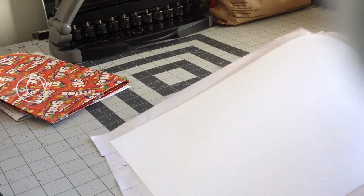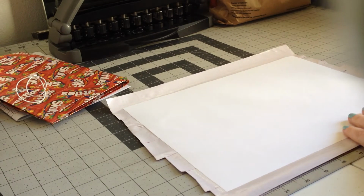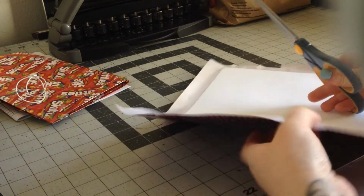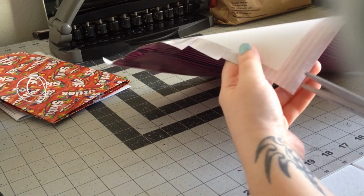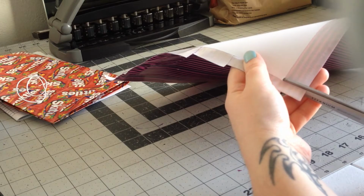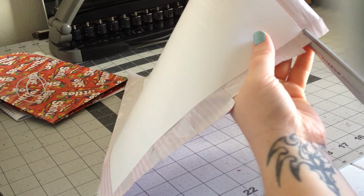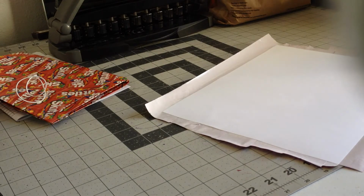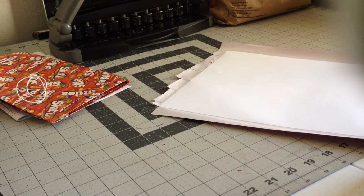Alright, flip it over. You see all this stuff around the edges. So what we're gonna do is on the corners. Like right here, I'm going to try to show you as best I can. On the corners here, we're going to clip like this and like this. We're going to clip that little corner off. We're going to do that to all four sides, and I'll show you why we're doing that in a minute.